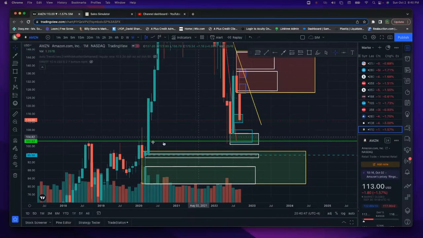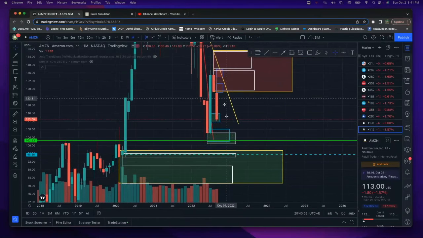Price came down and it's no longer acting as rejection or resistant. Now it's supported it. Price came down here, supported it, pushed back up a second time, and right now it's been supported. So I'm trying to see now for Amazon, is this line going to continue to be support, or is it going to break through because we're in such a downward momentum? We're in such a bearish territory, all right?